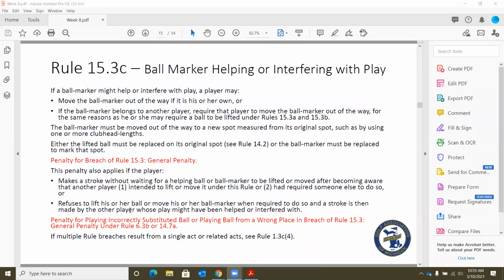Right. But in stroke play, could they play first instead if they didn't want to? Yeah, correct. Typically what you'll see in these scenarios is that the player who doesn't have interference will play first, just so that they don't have to mark it and worry about it. But it doesn't always happen that way. If you're there on site, that's the first option you want to give a player if they ask you: can the other player play first so we don't have to do all this marking and moving?